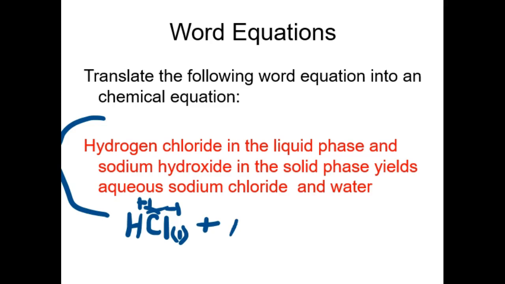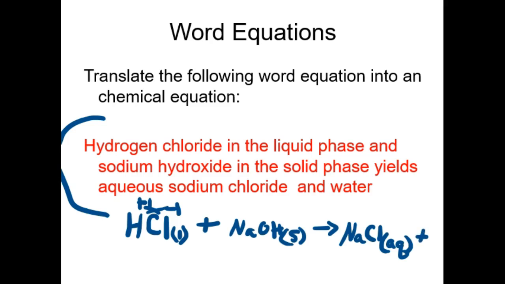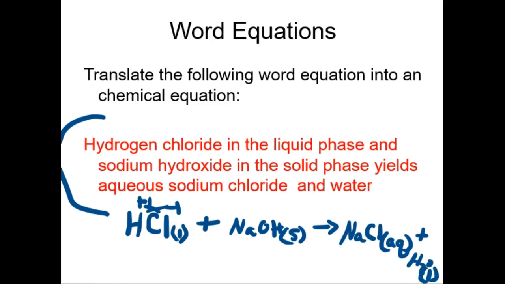Sodium hydroxide, NaOH. In a solid phase, there's an S. Yields, and I'm going to get a smaller pen here in a minute, aqueous sodium chloride, NaCl(aq). And remember, these go in parentheses. The liquid, the solid, and the gas are all in parentheses. And water, okay? H2O. And water is a liquid, okay?